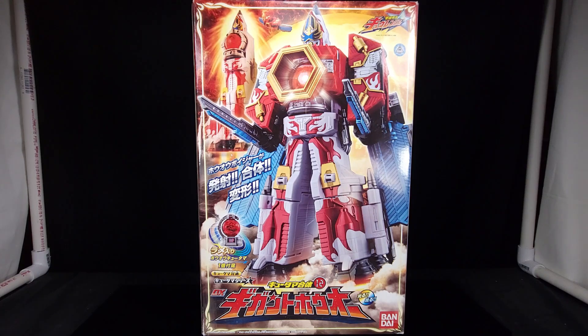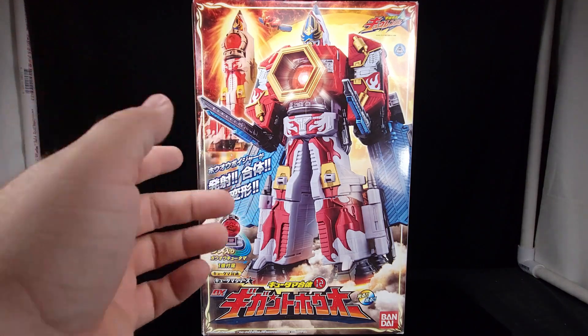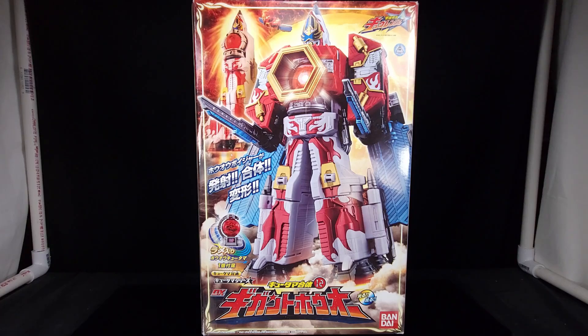What's going on guys? Today on this Shoky Review we're taking a look at the last in this particular run of reviews. It's from Uchu Sentai Kyuranger - this is the Ho-O Voyager. This is basically the Ho-O Ranger's spaceship robot satellite base. It's a whole lot of things - it's the Gigant Ho-Oh - and it's pretty cool. It's actually one of my favorite things, and of course it has combinations with other things, lights and sounds and all the cool stuff.